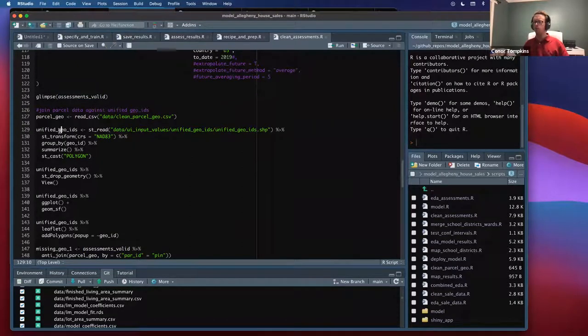I also pulled in some geographic data. The original data set tells you which town the parcel is in and which school district it's in. But it's a big county and all the suburbs have their own school districts, while the city is all one school district. That wasn't as fine-grained as I wanted, because the city is pretty heterogeneous. I wanted the model to be able to chew on different parts of the city more easily.